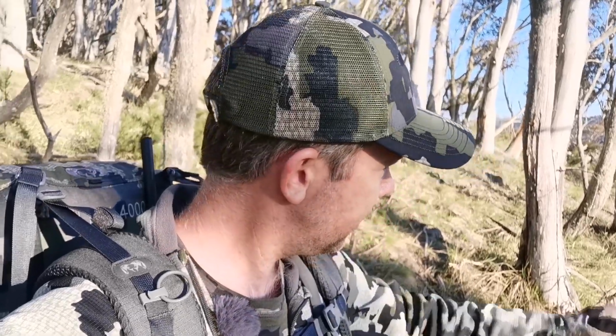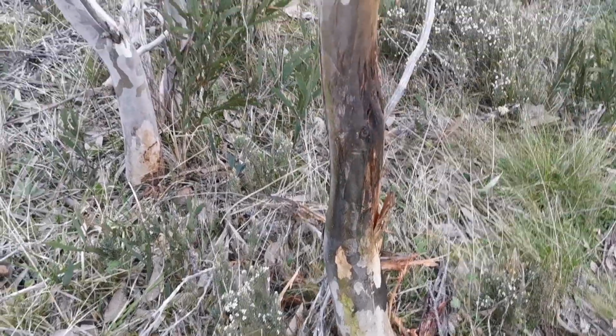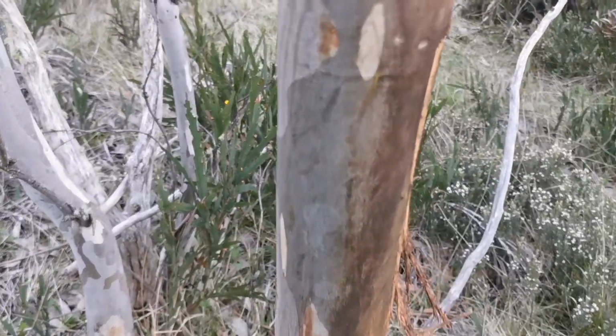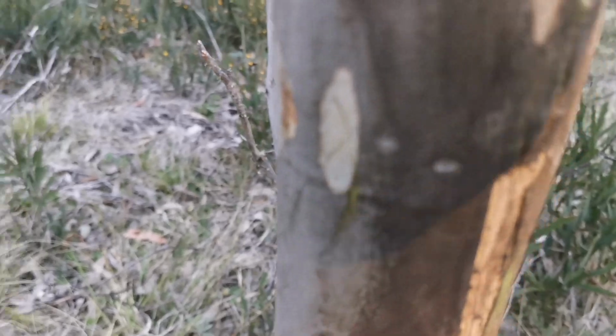So I'll just scoot around this bit of a face on the way out and just have a look down over the edges. Not expecting anything, but we'll just see as I slowly stomp along there. This little rub's actually quite fresh. Still see the green tinges.